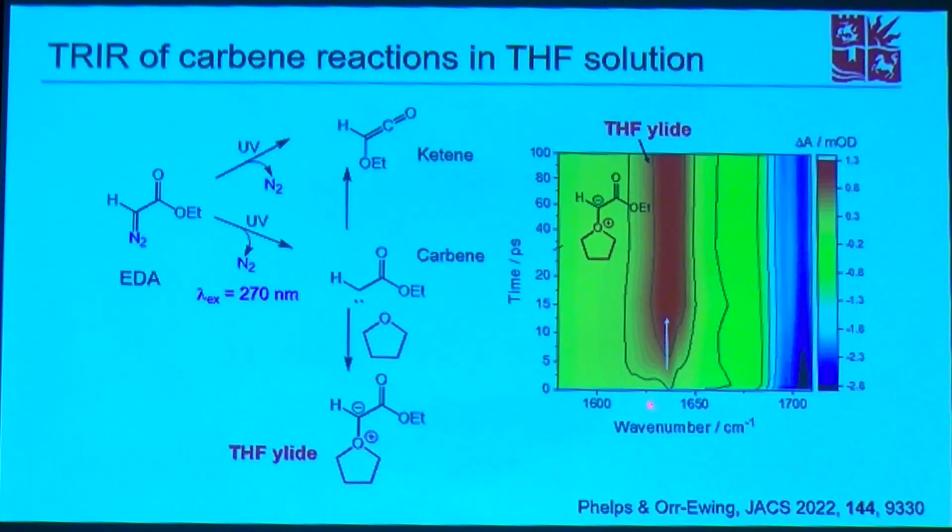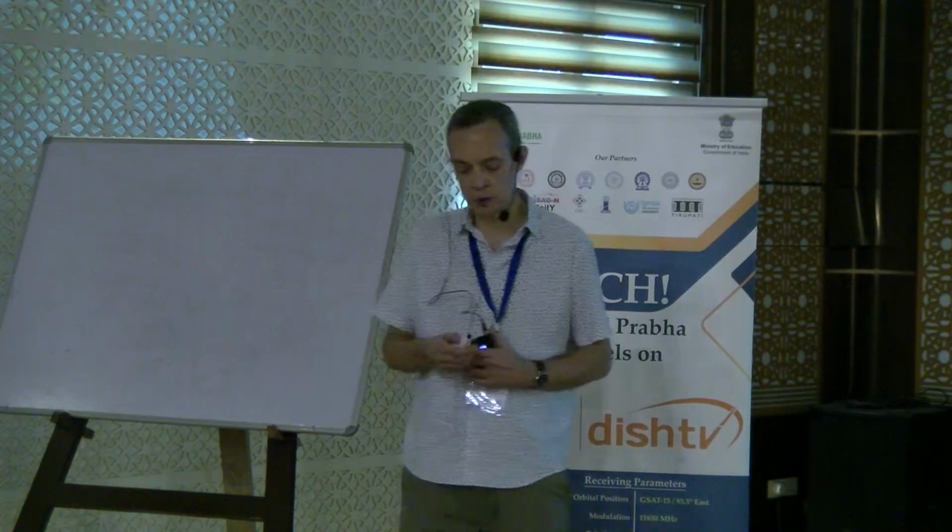And so we see that distinctly here at quite a low carbonyl stretching frequency. We see the growth of this feature here. So now in this color map, red colors are growth, or new positive features that are growing in, and blue colors are depletion of the parent molecule. So we're seeing the growth of the ylide species, and it's happening on a time scale of a few tens of picoseconds that's limited by the bimolecular chemistry that's taking place here.